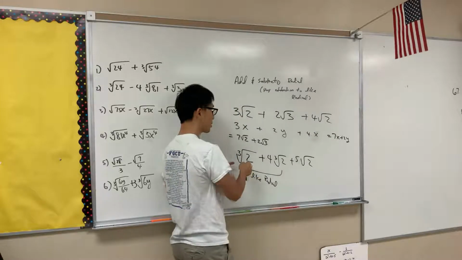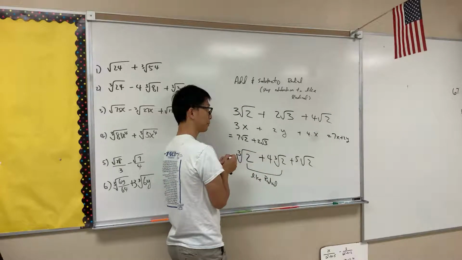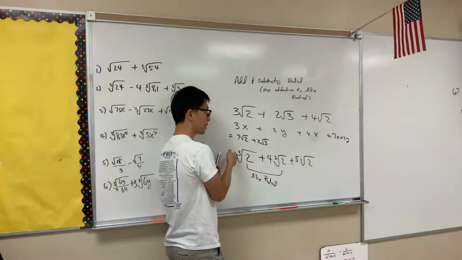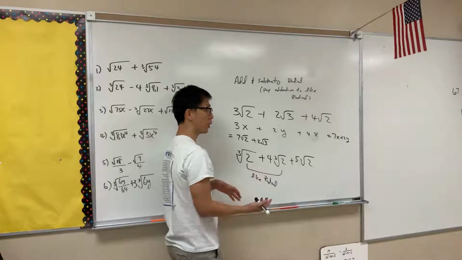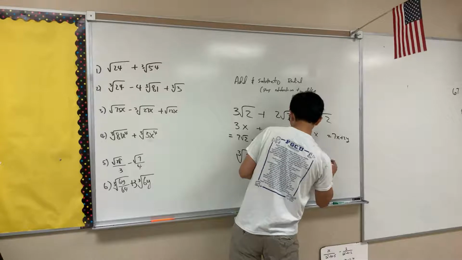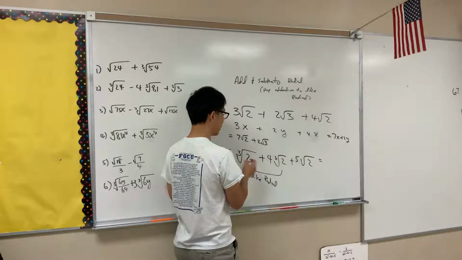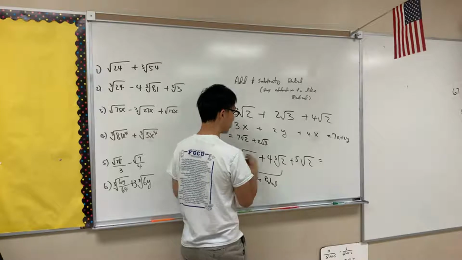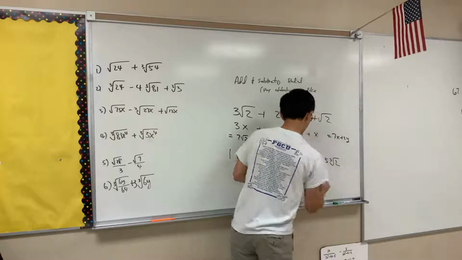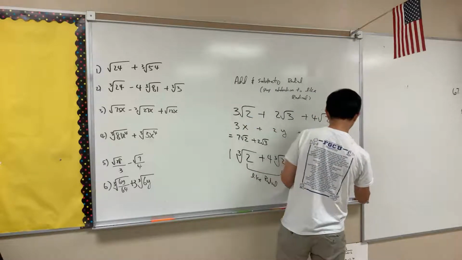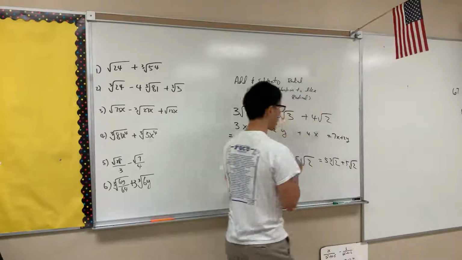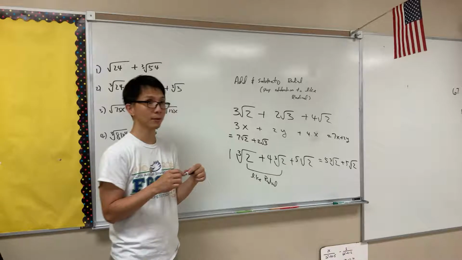So now in this case, when I add those two, what am I going to get? 5. Why 5? There's a 1 here, right? It's invisible, but that doesn't mean it's not there. It's like 1x plus 4x equals 5x. Therefore, those two can be added together, and there's a 1 in the front. Don't forget the 1, because that 1 comes in handy. That 1 plus 4 is going to be 5. So it'll be 5 third roots of 2. Now this one's different, so plus 5 square root of 2. They cannot be added together because they have different indices.